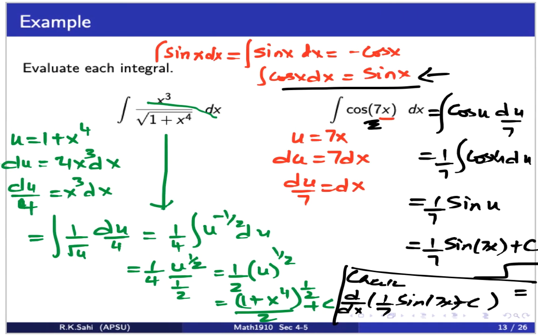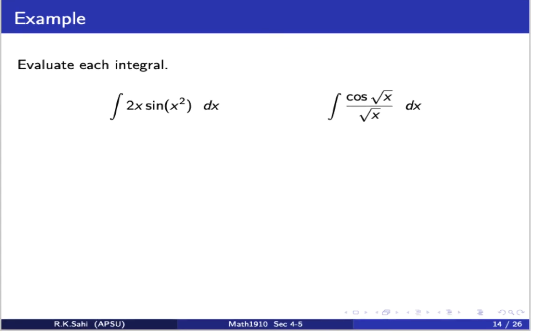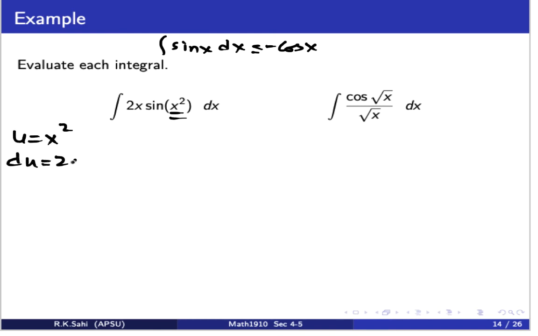Now let's come over here and look at more integral functions of trigonometric sense. Now we have the integral of 2x sine x squared dx. So when you look at this one, you say, oh, sine has an argument which is a quadratic function. And we all know that the formula is sine x dx, coefficient 1, power 1, which we know is minus cosine x. So that is a giveaway. This is going to be the u. Okay, u is x squared, then du is 2x dx. And that's exactly what we have.